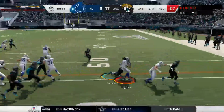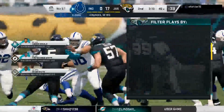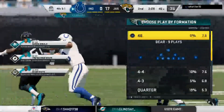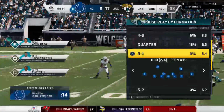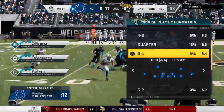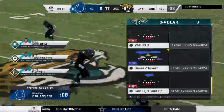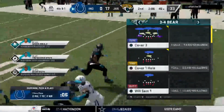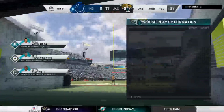They'll run it. Here's Cook. And Cook was fighting for it, but I don't think he got there. No gain on the play there. A nice job defensively. And it likely forces a punt situation on 4th. It's now 4th down. Second quarter action, 2 minutes to go on divisional round weekend.